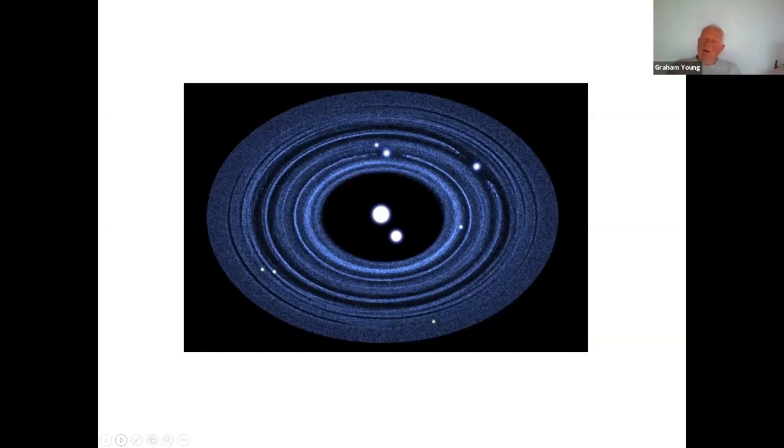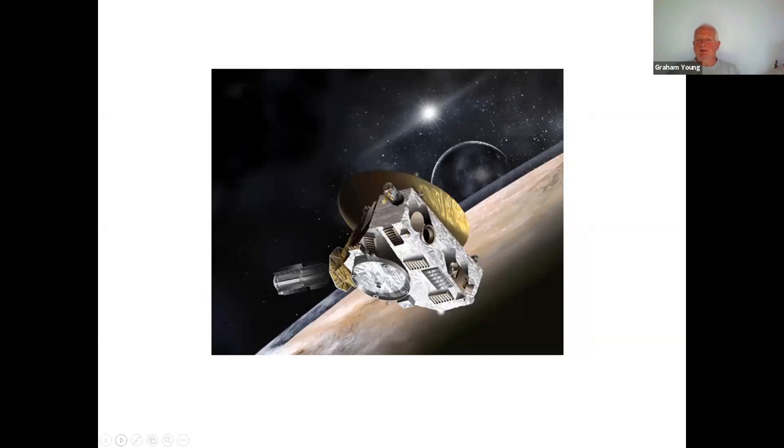But the idea of a ring system around Pluto cottoned on for a while, and it became concerning to scientists of New Horizons as to how the probe was going to survive the system, if it was going to get through, because it was hoped, you see, that the probe would go on further into the Kuiper Belt, which it did, which I'll talk about in a second. So it got through the system quite safely.